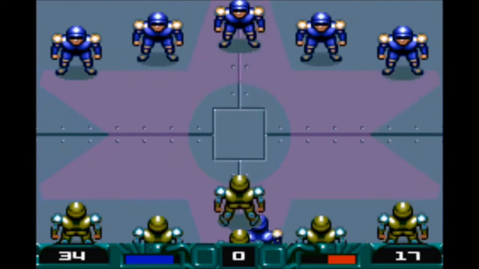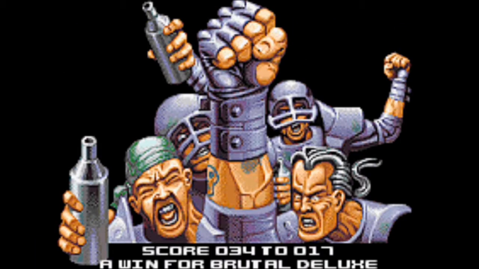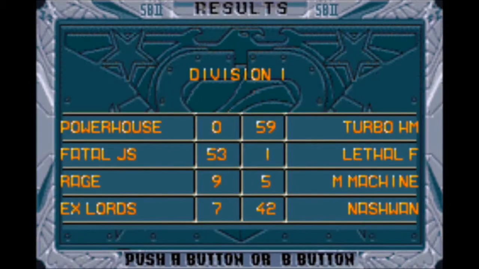Right. 34-17. Pretty much exactly double what they got, so we're twice as good. Good, another win for us. 34-17. This is getting a pretty much common occurrence here.